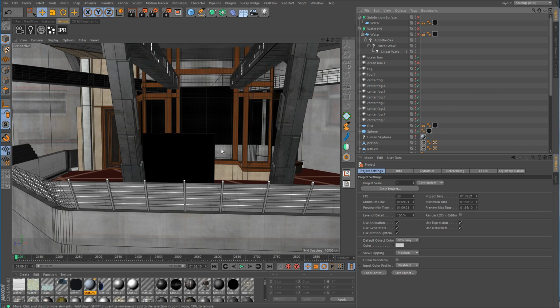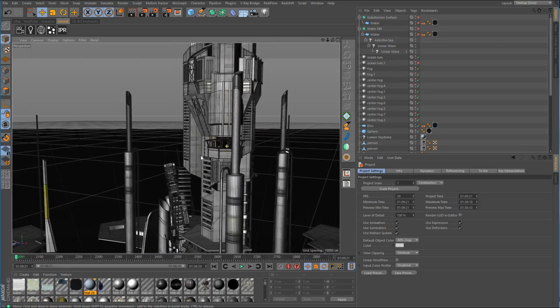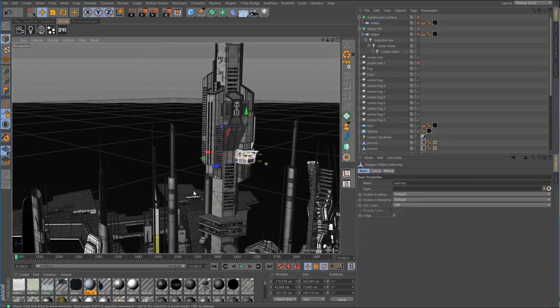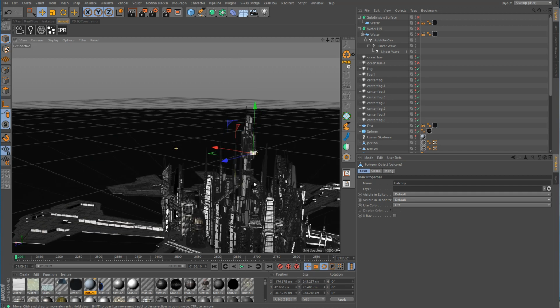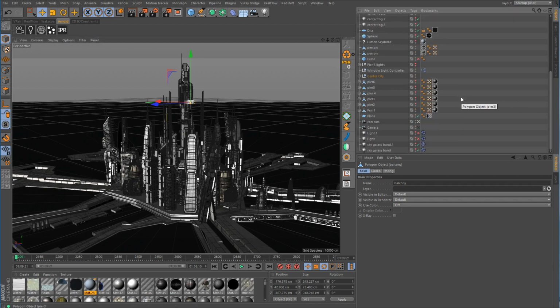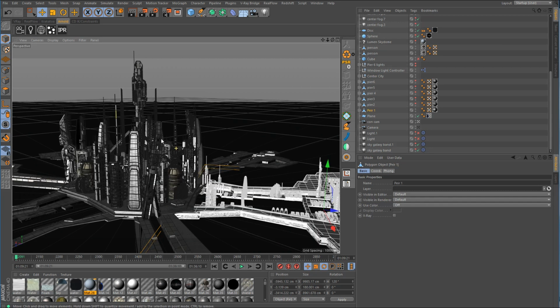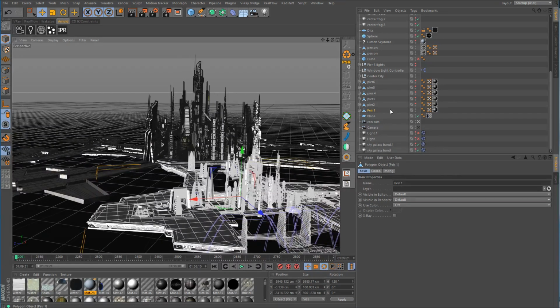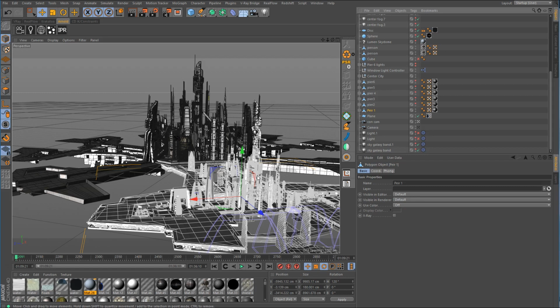All right, so here is the Atlantis model. This is the upper balcony that's on the center spire tower. And let's see. Yeah, this is probably one of the very first ones that I did, I think. And let's back out of this a little bit. Yeah, so here's the city. I think most of it's turned off. So Pier 1, where is Pier 1? Okay, so here's Pier 1 here. And what I'm going to do, let me see if I can turn off the disk. Get this going a little better.